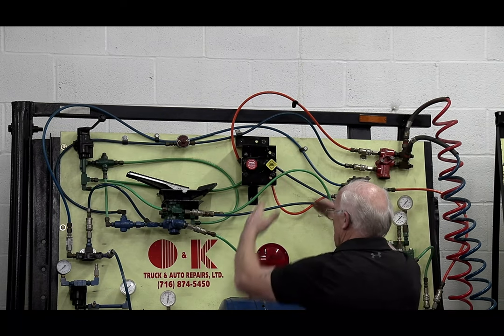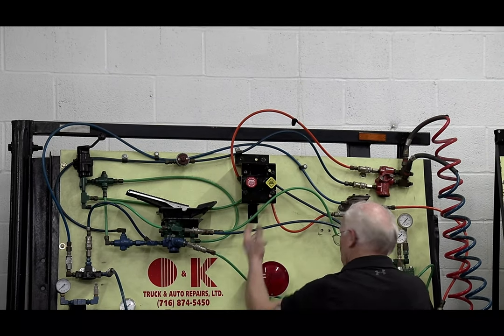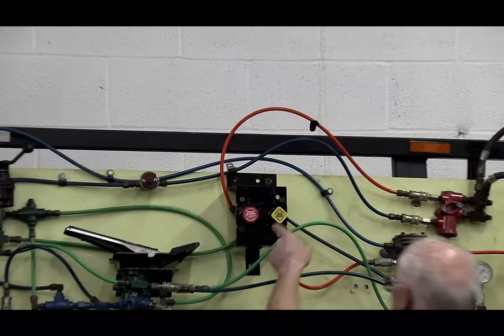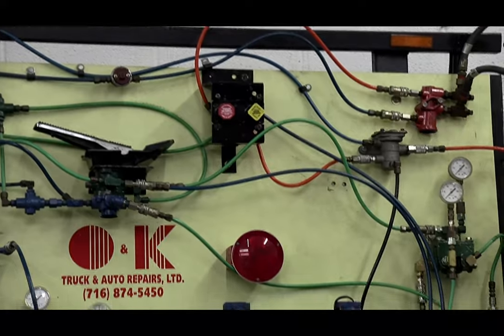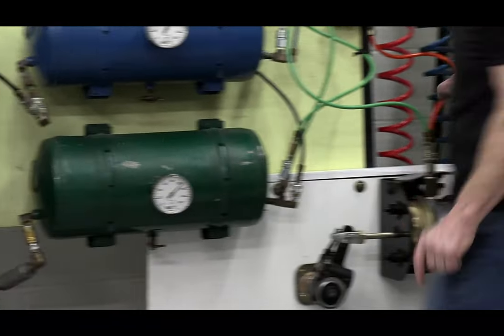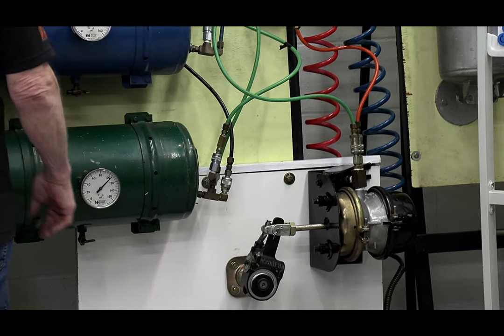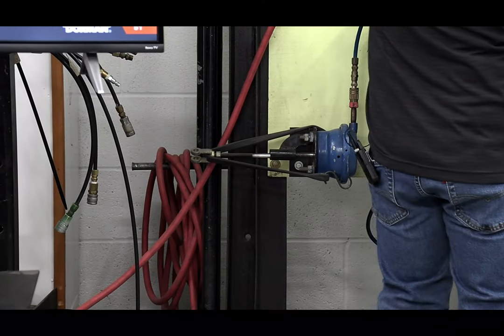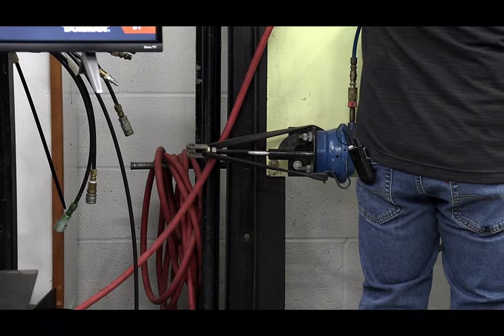At 60 pounds, my holding air goes through here, the two-way check valve, whichever is higher pressure. I push the button in, allowing the holding air to go to the back of the chamber. That's my red line over here to the back. Try to keep it in mind. And now when I step on the brake, from this point on, I have rear brakes, I have front brakes all day long. Okay? Makes sense so far?